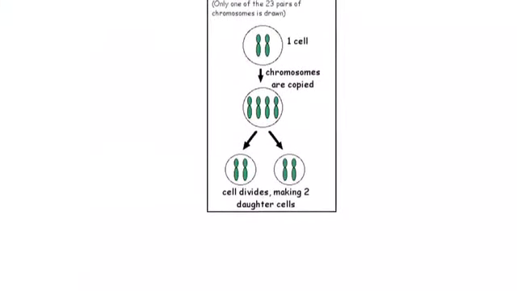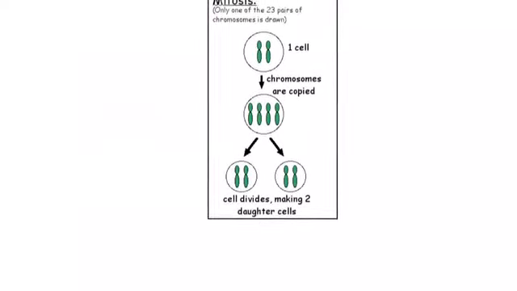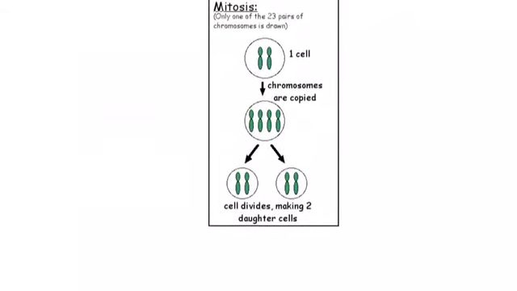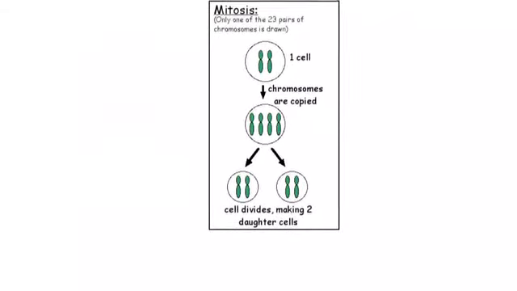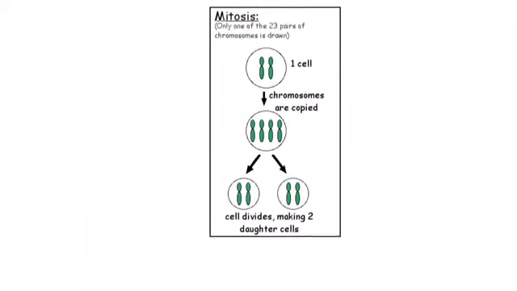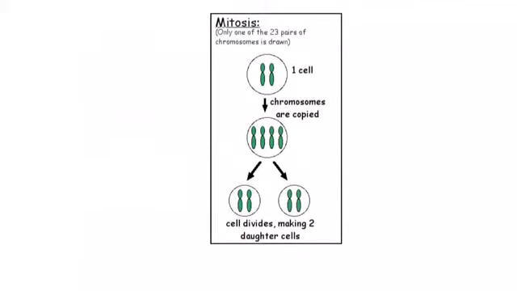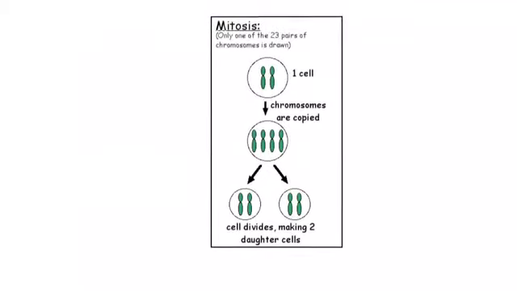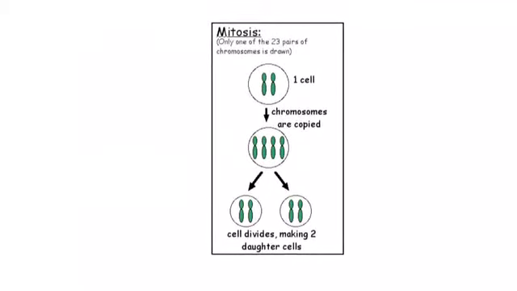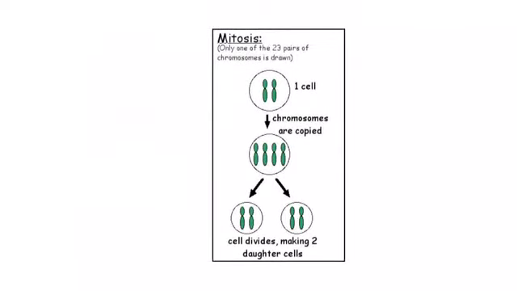Alright, so what we have here is an image of mitosis with chromosome division. So the first image of the cell is a singular parent cell. And then the second picture is the chromosomes are copied, so you've obviously got double the number of chromosomes within one cell, basically. And then the third lot of pictures of cells is the two separate daughter cells, which have their own set of chromosomes.